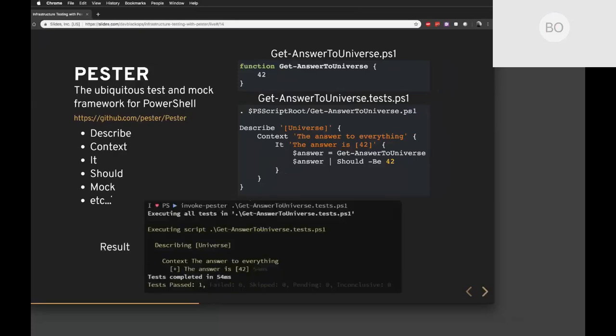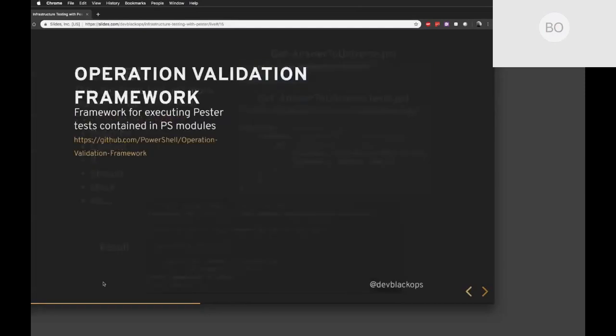The type of output you would see with Pester would be something similar to this, where we execute our test. You can see it executing, showing our describe block and our context, and running our it statement. The answer is 42, and that is indeed true, so the test passes. That's Pester at a very high level.